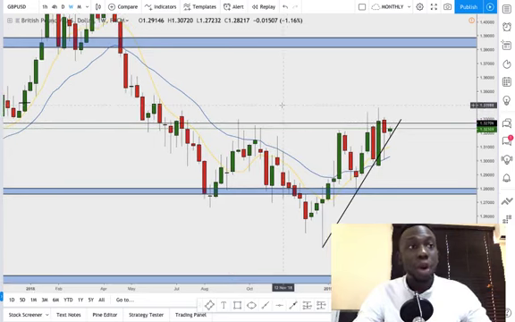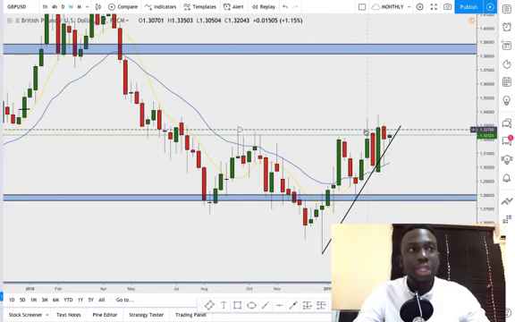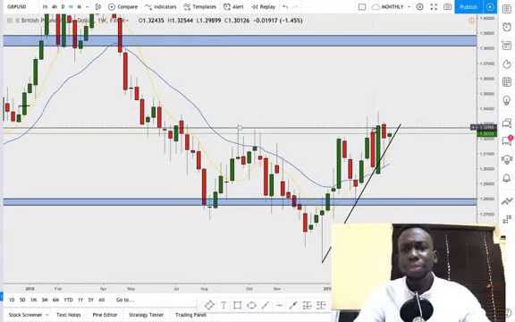Now, for those of you who are pretty much learned in the market, you know that once we break out of this neckline, we usually tend to rally all the way to the upside. So that is literally my thought process for GBPUSD at the moment. If we're able to break this region at 1.32760, we're probably going to head all the way to 1.3900.